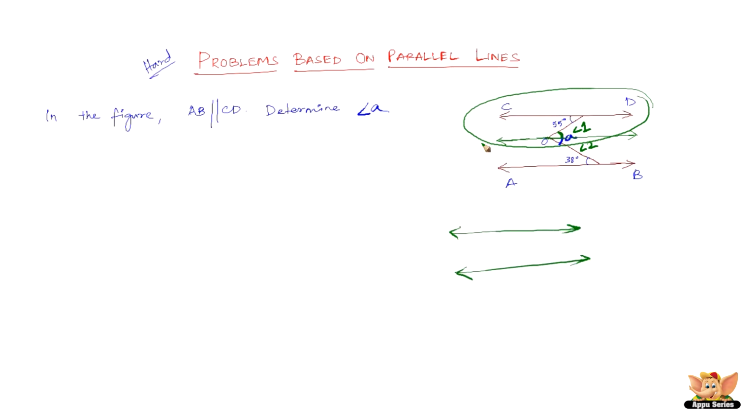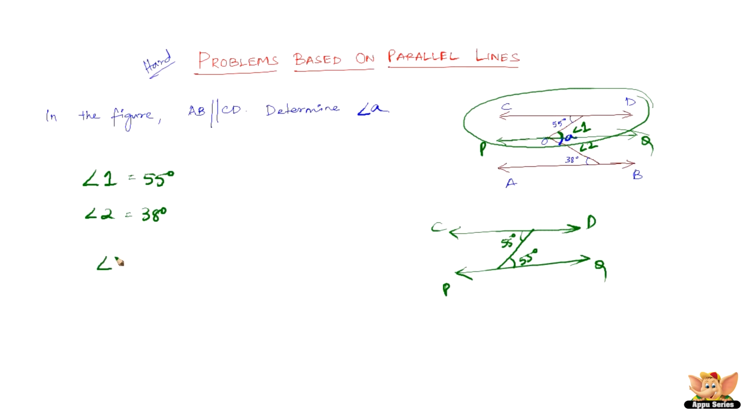Now let us name this, say, PQ. So we have CD and PQ parallel to each other, and then we have a transversal cutting like this, and this is 55 degrees. So this will also be 55 degrees because they are alternate angles. So we can say that angle 1 equals 55 degrees. And angle 2 would be 38 degrees because 38 and angle 2 are alternate angles. So angle 2 will be equal to 38 degrees. You can similarly draw only this figure separately and see that angle 2 equals 38 degrees.